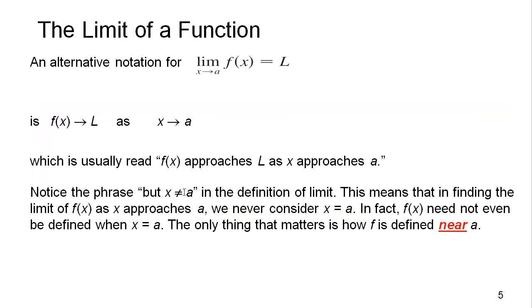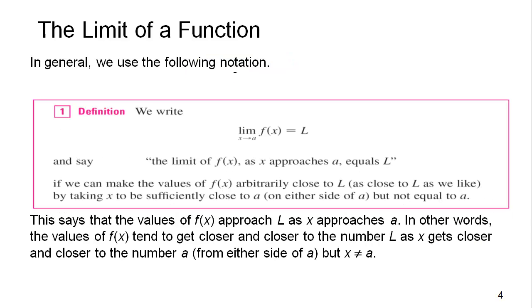Okay, there's an alternative notation for this, that you just say f of x approaches L with an arrow, right, as x approaches a. Not as common. This is the most common way of writing a limit. So get in the habit of writing it this way. Remember, we don't care what happens at a. We do not have x equaling a. In fact, by definition, if you go back up here, you'll notice that it explicitly says x not equal to a.